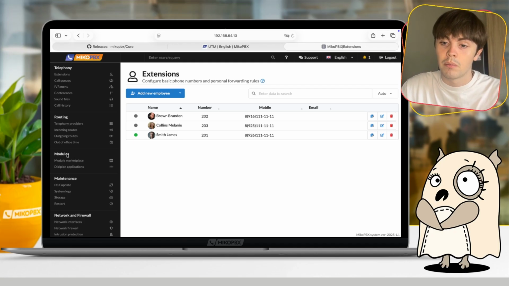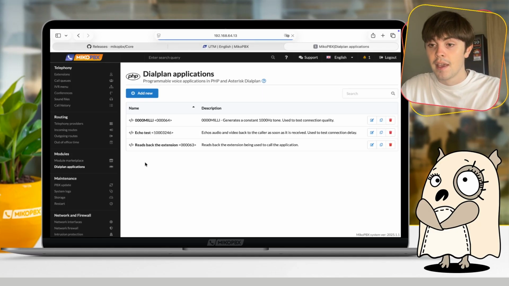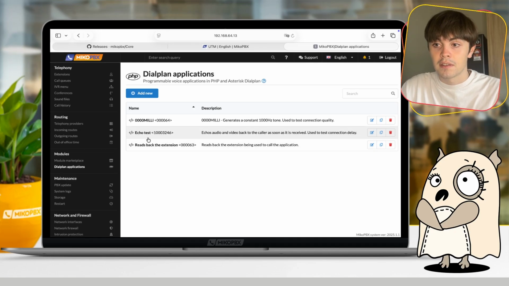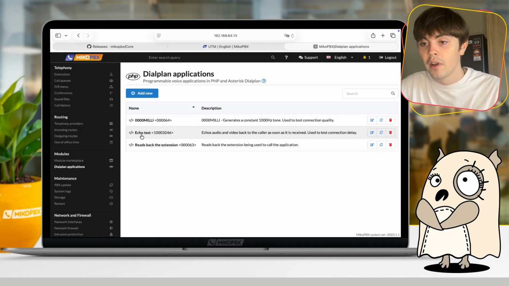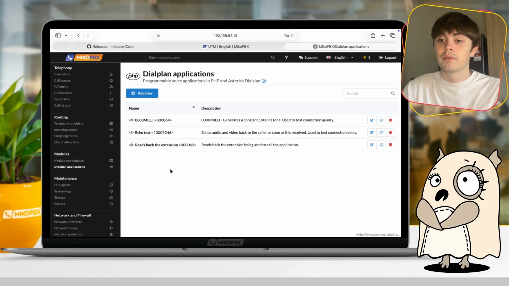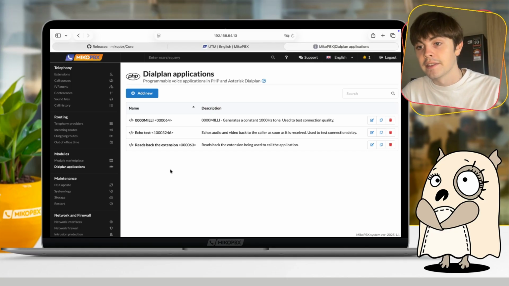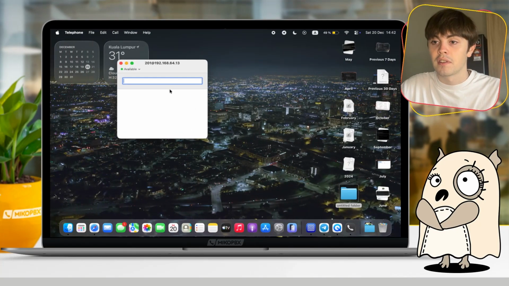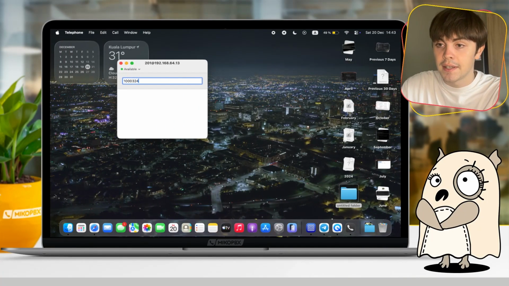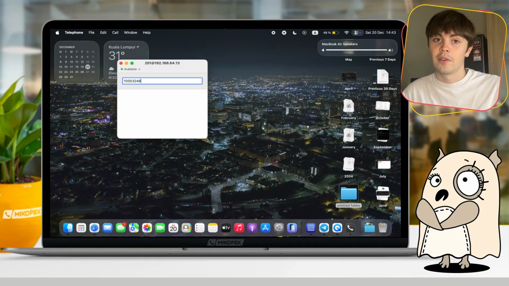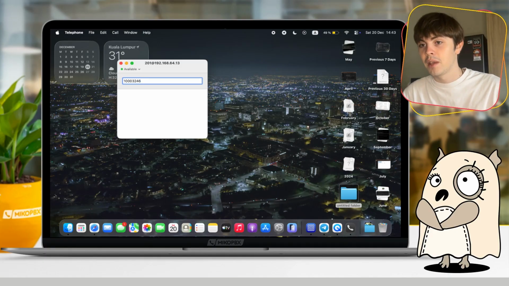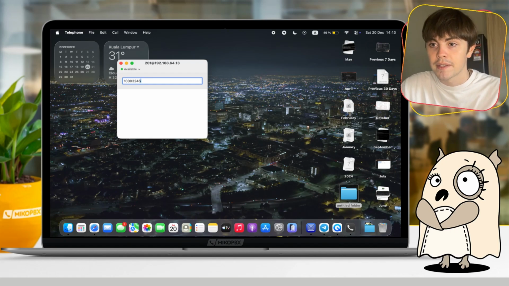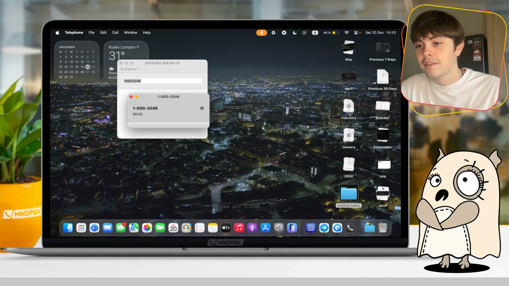For that you should go to the modules section, then the plan applications. Here we can find this application, as I mentioned before, and here is its internal number. If everything works perfectly and our installation was done correctly, when we dial this number, we can hear our voice. So let's try that. Just type this number here. It's 3246 and click enter. Because I record my sound on this microphone, maybe you won't hear it well, but I'll try my best. 1 2 3 test.